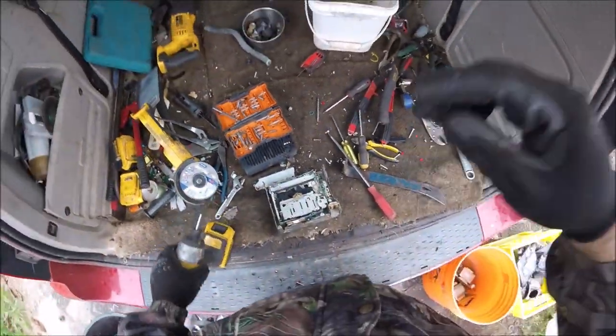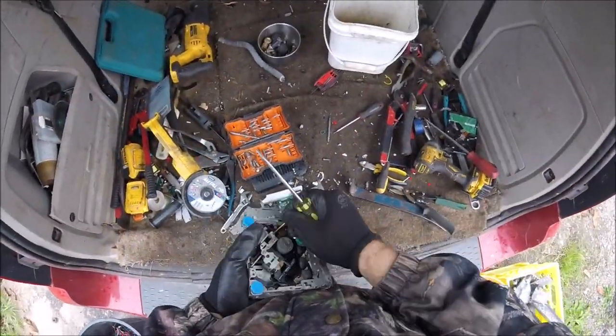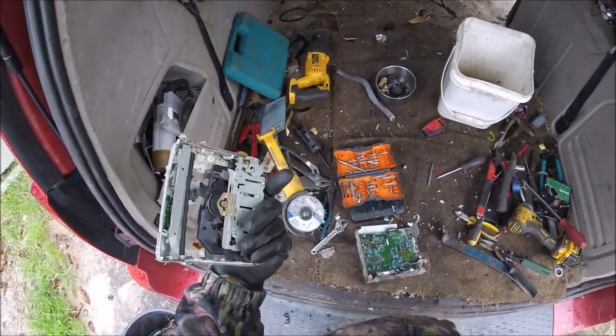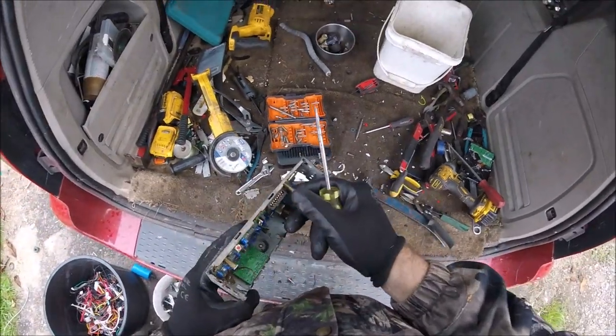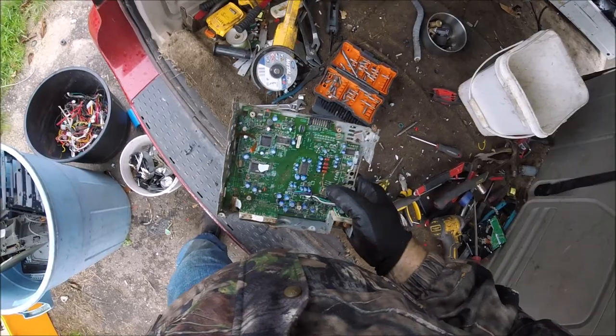Okay, well, let me just figure this red screw combination out. That's a piece of brass there. There's a little mortise here, but I'm not going to bother. Now we have the board. And I believe these are brass, too. These two are brass.